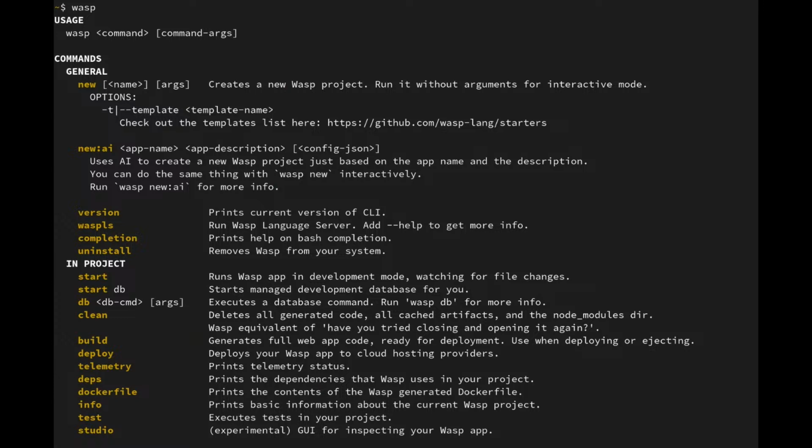We're actually shipping all this as one binary. We found that most convenient and it works perfectly for now. It helps a lot with the versioning and so on. It's called Wasp. Once you install it, you can create a new project. You can create it using AI, which uses the AI thing. This one is also used by your editor to run the Wasp language server.